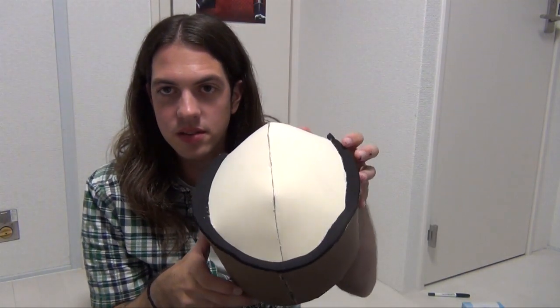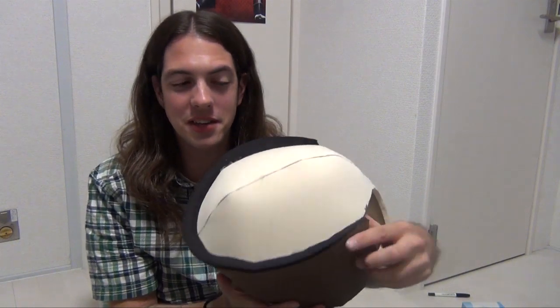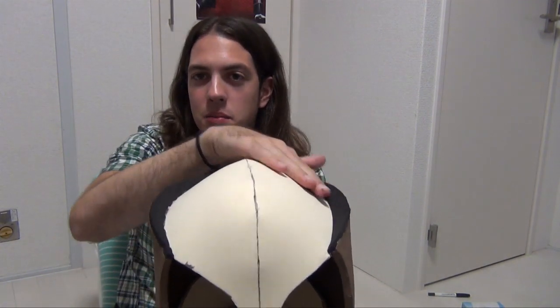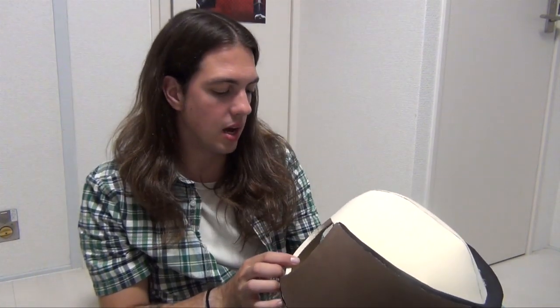And up here, this was so hard to put together. I had no idea. I totally underestimated how hard this would be to put together. And as you can see, the top of the head has a little bit more of an angle than I would like, ideally. But yeah, I mean, it is what it is. I think I'm gonna work with it and see what I can do.